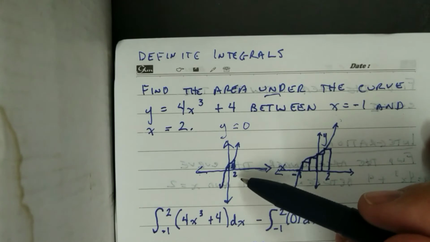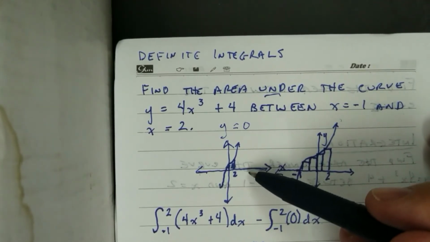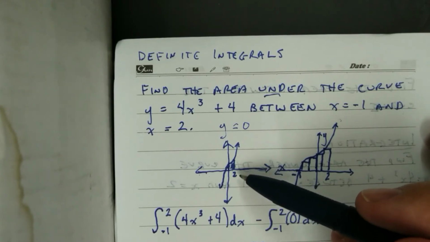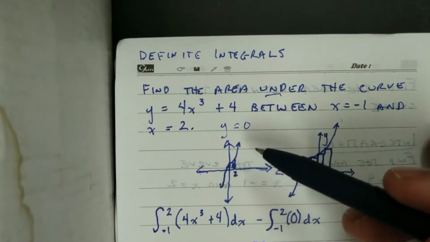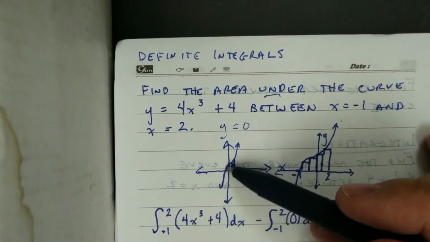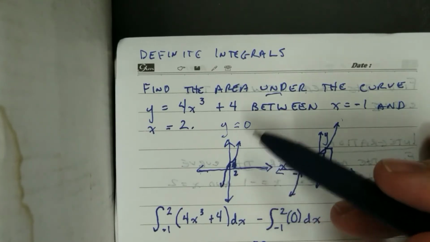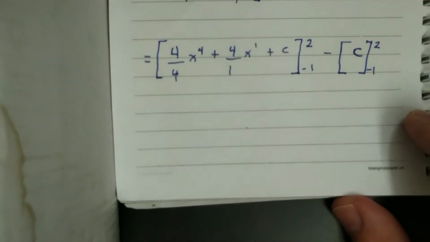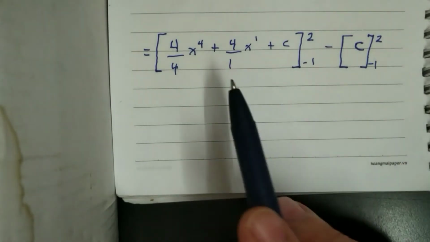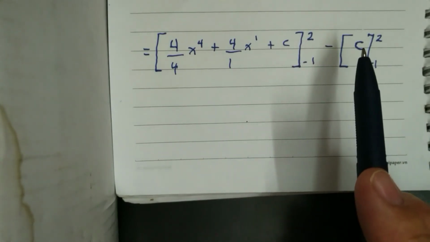which is y equals 0. And when we find the antiderivative of y equals 0, we get c. We get a constant. But we don't know what that constant is. Doesn't matter. We get a constant here when we subtract the two constants. So this curve minus this is going to give us our area. Here's what we get. So we find the antiderivative of each. And if we combine these, c minus c is 0.